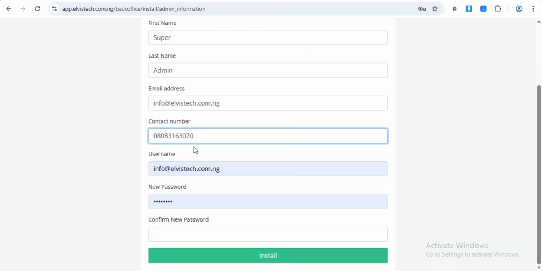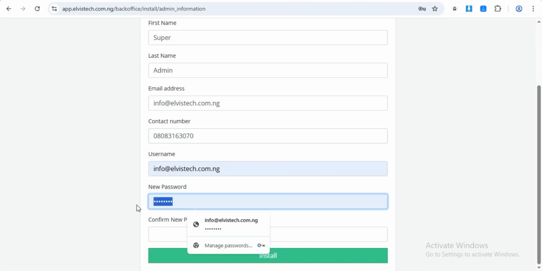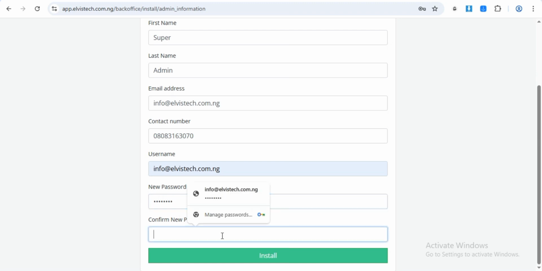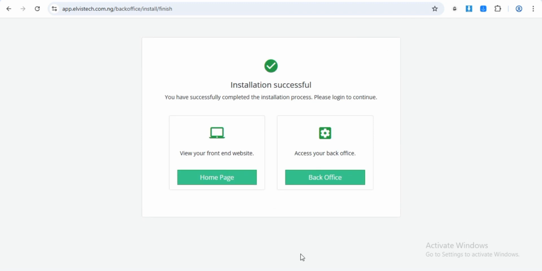I'll be using the same username as this. Then the password, I'm going to put in my password. Then I click on install. So everything is in order.